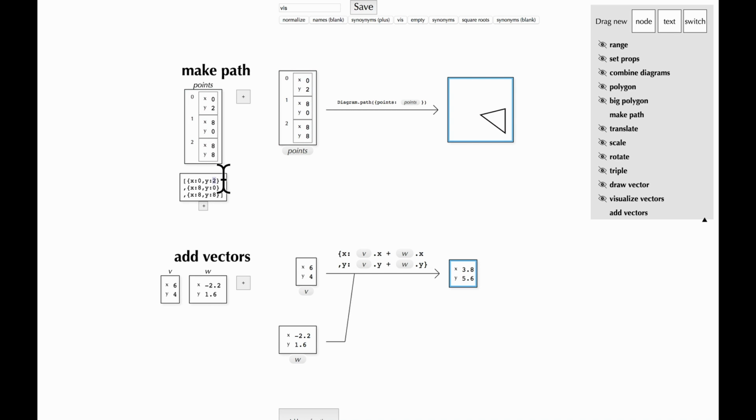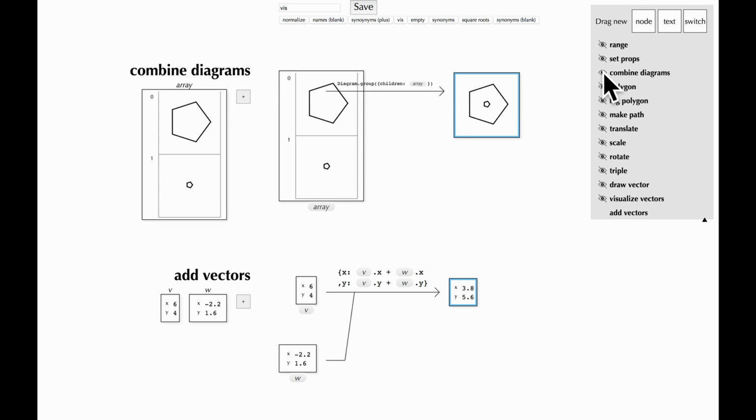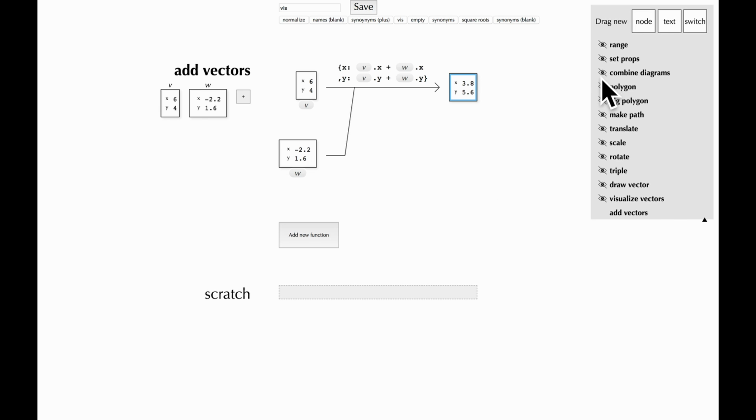And this is just a standard reactive program like anything in Pane, but it's creating graphics instead of data. As another example, here's a function called combine diagrams, which takes an array of these diagram objects and puts them together.